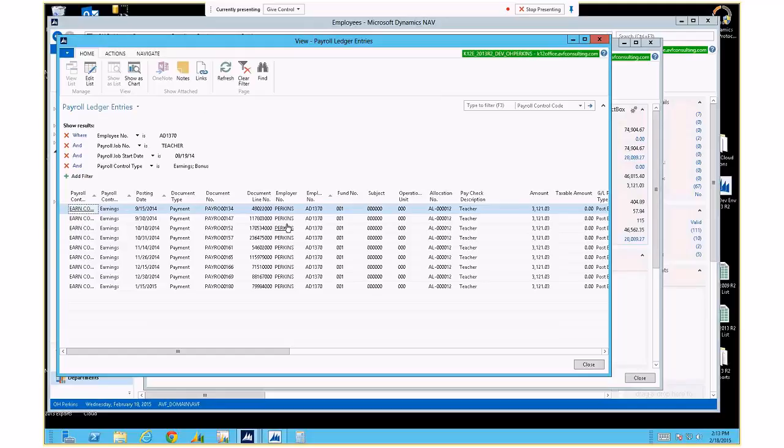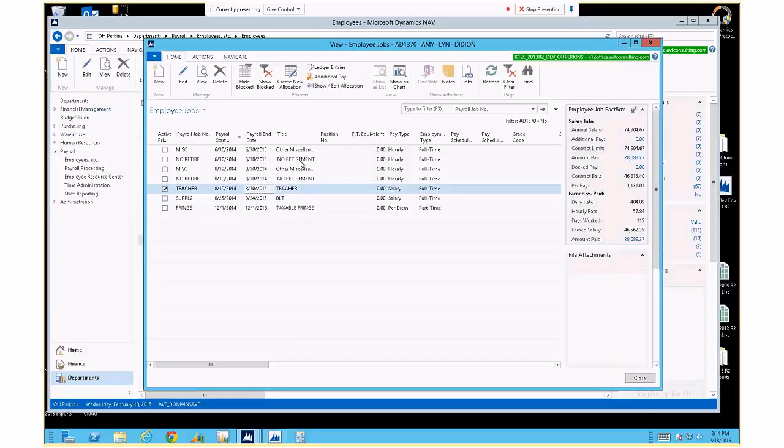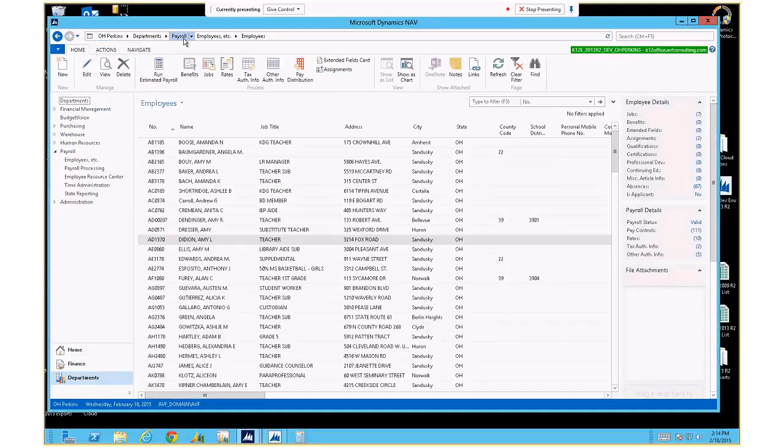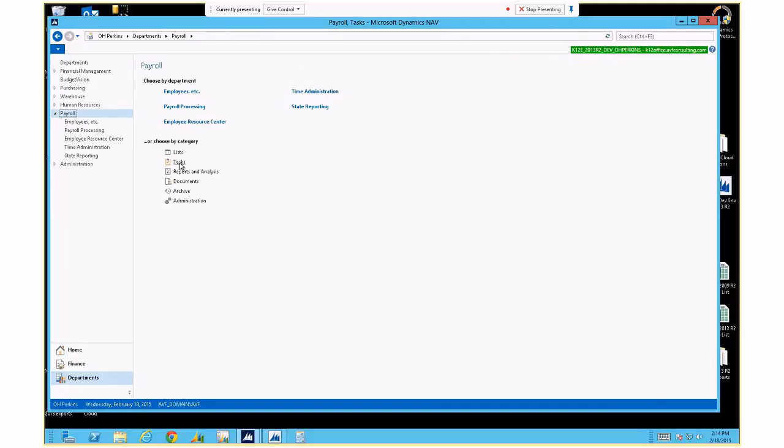Let's just pretend it was a retro as of 11/01, right? So if we say 11/01/14, let's hope it's what the system figures out. It says you've got 5 cycles that you've processed. And so the difference between 3121 and what it was coming up with times 5 cycles should be the retro amount. So let's do it as of 11/1. Sorry, I haven't really done this in a while myself, so I'm a little out of practice.